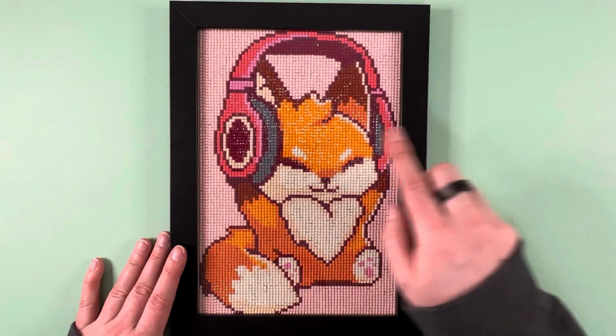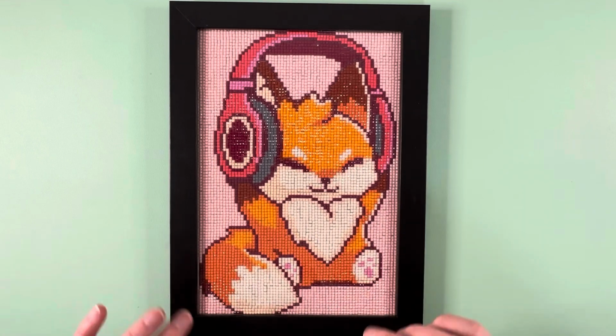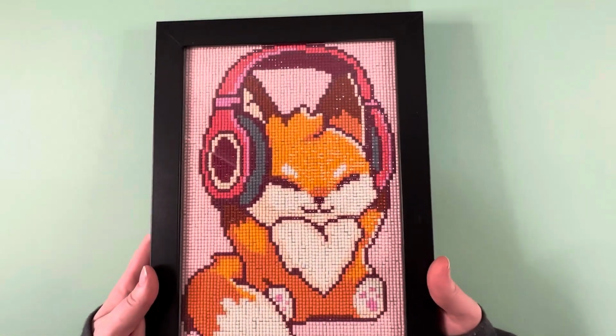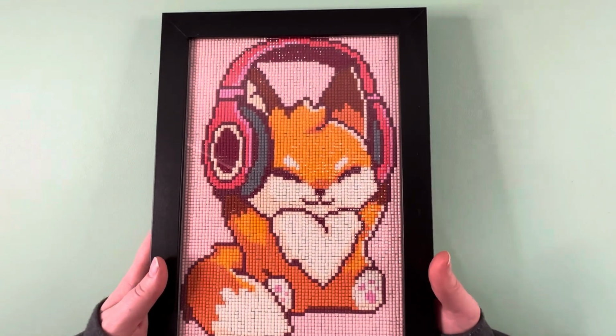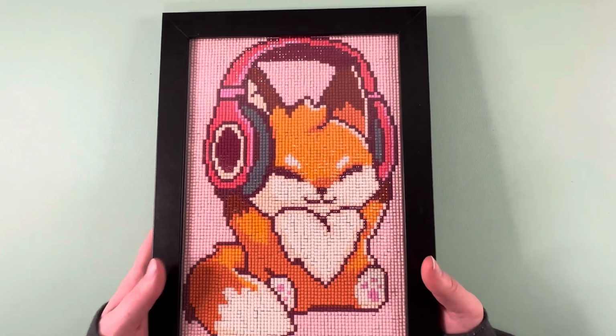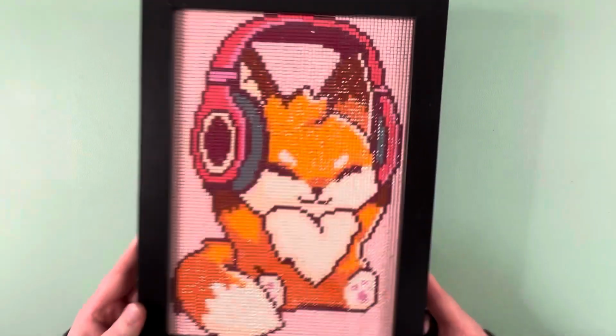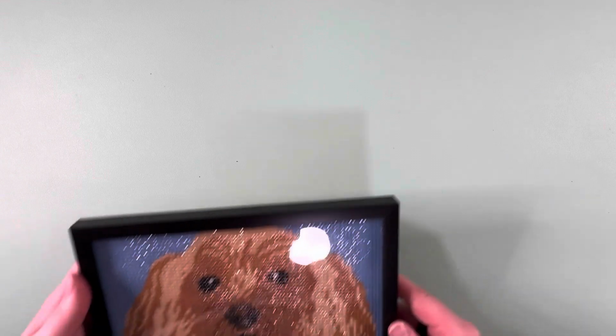And I added the background in this pretty pink color because I felt like it worked with the colors in this kit. Super, super adorable. And that is Kawaii Fox. It ends up being roughly a 16.5 by 25 centimeter kit. Love it. So that's number one of those, which would also make it finish number 5 of things I worked on this month.